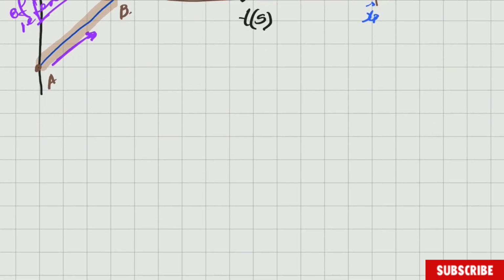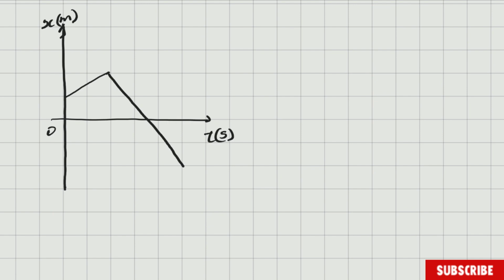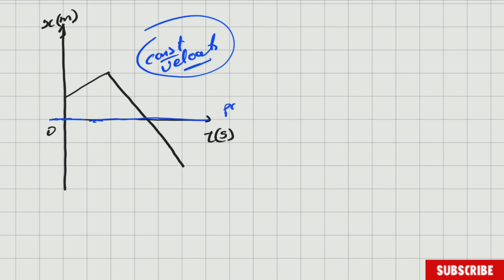It's quite simple. Let's go to another example. We must make sure you understand this one properly. Let's, for instance, see this graph. What we see here, all the shapes are straight lines. If there is a straight line, it means the object is moving at constant velocity, or it is a uniform motion. That is important because it's a straight line. So what else do we know? Remember, the zero, the x-axis, represents the point of reference.